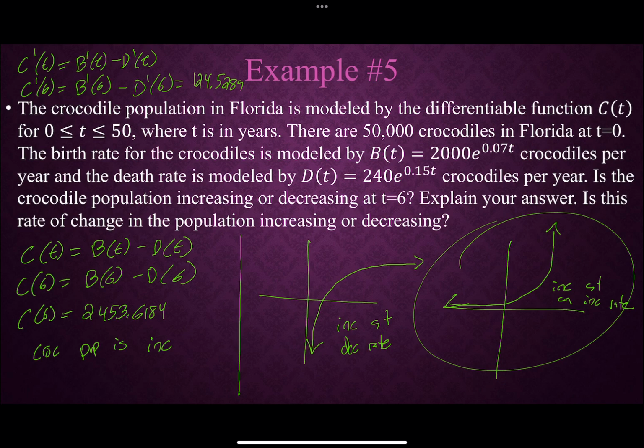All right, next up is related rates. This is talking about how things are changing with respect to time. So we're going to start taking derivatives with respect to different variables besides x. Technically, we're kind of doing that here. The b prime of t, d prime of t was with respect to time. We're going to look at that in more of an algebraic sense.